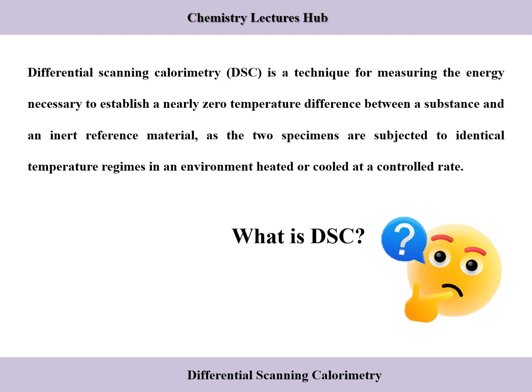Now, what is DSC? In DSC, the difference in the amount of heat required to increase the temperature of a sample and reference is measured as a function of temperature. So, in DSC, energy is applied in the form of heat, and that energy is measured. The provision of energy in the form of heat must be at a controlled rate.